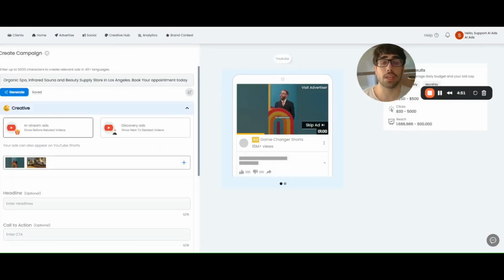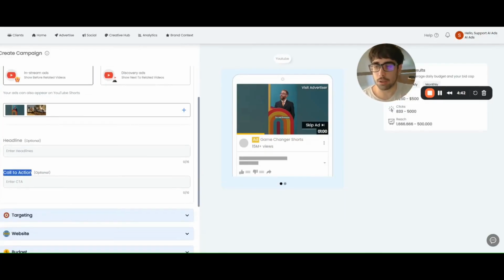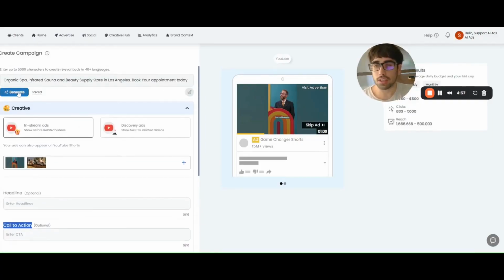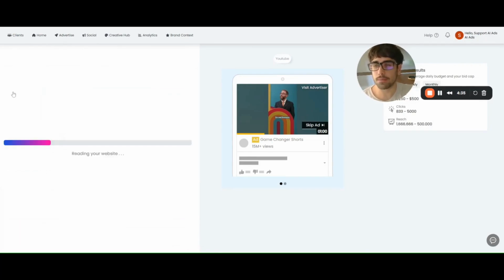The last feature that we added to the YouTube ad campaigns is the possibility to add a call to action, right? So in order to do it, here we have the call to action. We can add it manually, or we can tap on generate here at the prompt area, and let's wait 10 seconds.